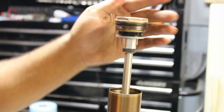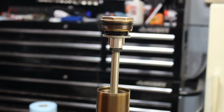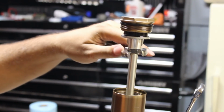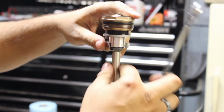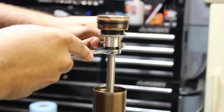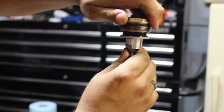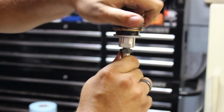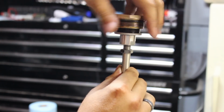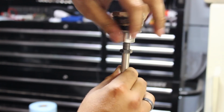Just slide that down. So if you've done forks before, first thing you're going to realize is that there's no spacer here, and you already have access to the nuts. So we're going to take these wrenches, and we're just going to crack these loose. And we're going to back that off. So just twist this cap off. It should come off just by itself.